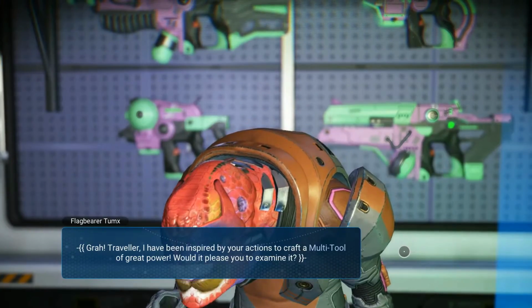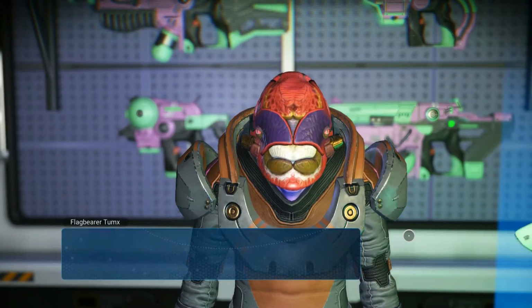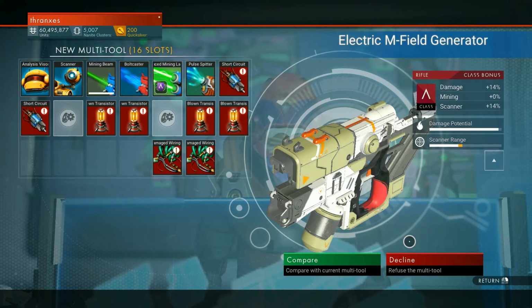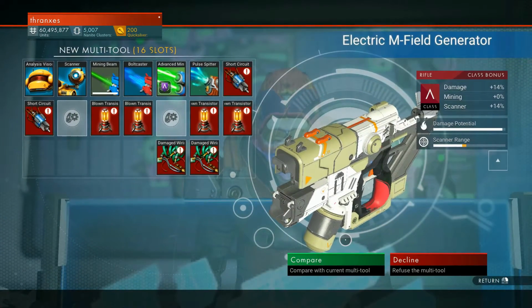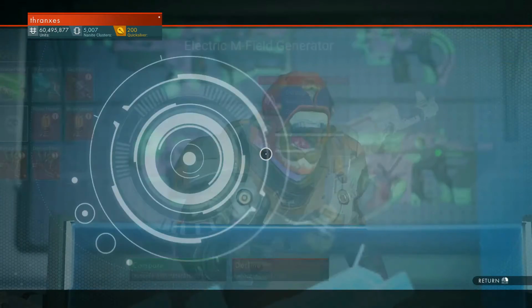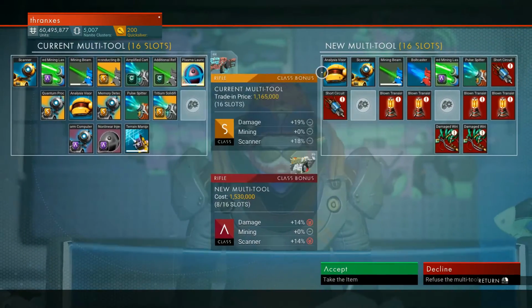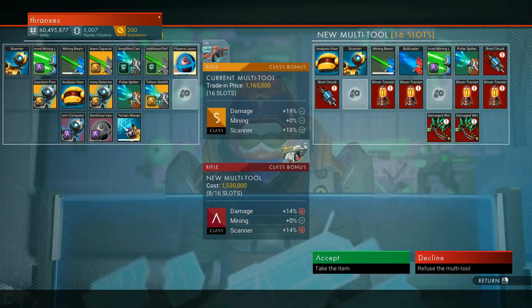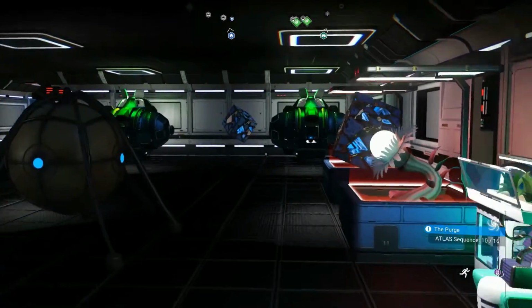Whoa, that's a lot of nanites. Flagbearer Tumps, we're going to see what kind of multi-tool you have available for us to get for free, although it's generally not very good. An A-class rifle with 16 slots. Just to compare, to put that in perspective, we have an S-class with 16 slots, so unfortunately that's not going to be good enough for us to accept, so we're going to decline it.